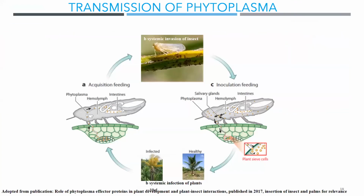That's the general transmission cycle of the phytoplasma insect. When it is acquired by the insect, it goes through a process of multiplication within the insect for it to get to the salivary glands, for it to be injected. I normally use an analogy when I'm talking about this. For example, a mosquito taking up the plasmodium that causes malaria, goes to somebody else, injects the plasmodium in that person, and the person gets malaria. So it's just a similar process that takes place here.